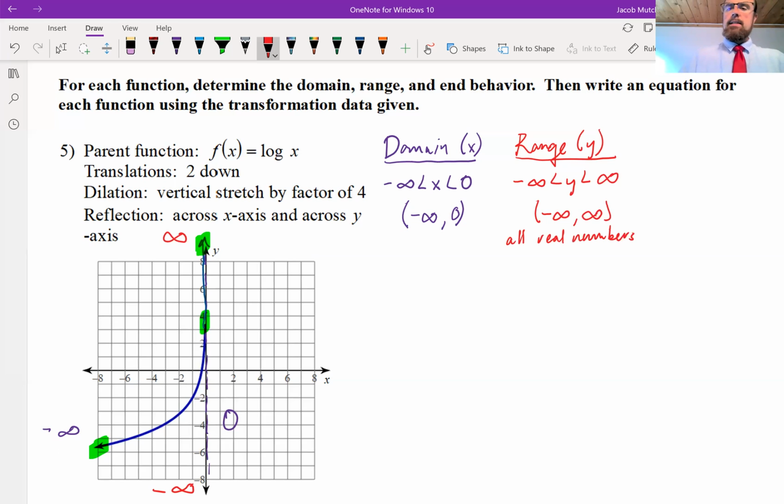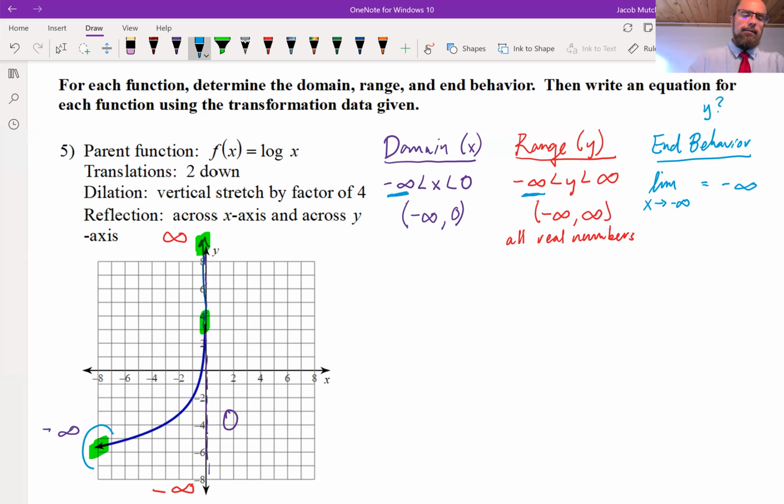For the analysis, our last task is to describe the end behavior of the graph. In end behavior, again, to reiterate, what's end behavior talking about? It's describing what's happening to y as the graph heads towards the far left and the far right. So again, we use domain and range to help. So I'm going to use that left side of the domain and the range. So the limit as x approaches negative infinity equals negative infinity. And we can see that on that left side of the graph. As it's headed to the left, it is decreasing forever.